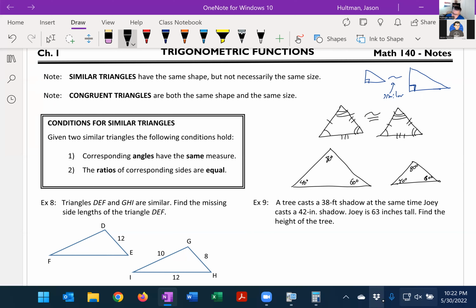Okay, so even though the sizes are different, the angles are the same. Now the ratios of the sides are equal, and the ratios aren't always necessarily the same. It could be, say, this side could be 1 and this side could be 1/3. But if this side is 2, then this side would have to be 2/3. And if this side was 3, then this would have to be 3/3, which is 1. So they're always in proportion to each other. The sides are always in proportion.